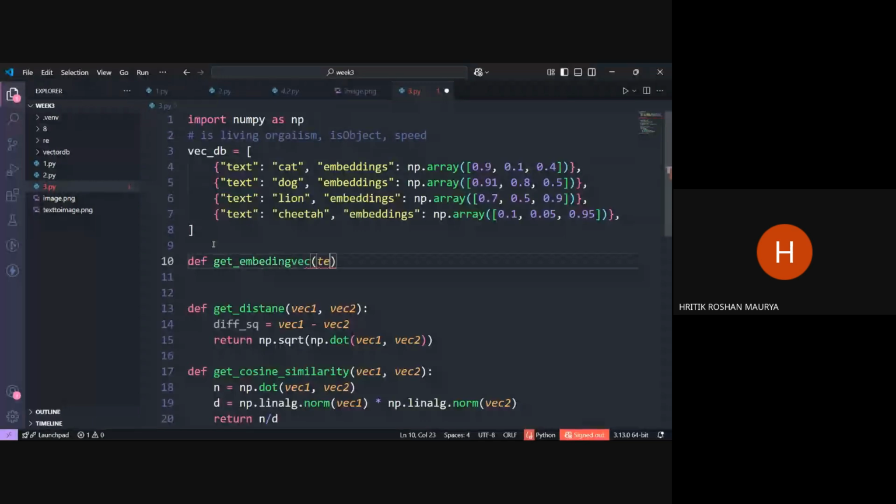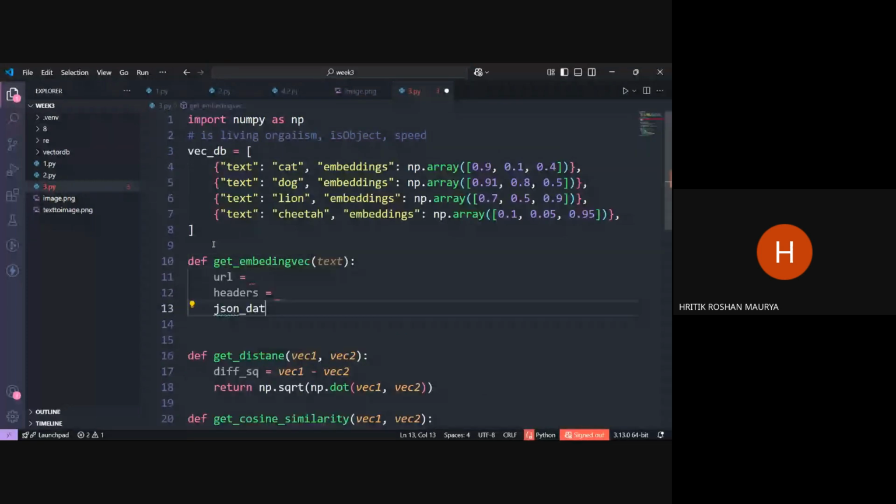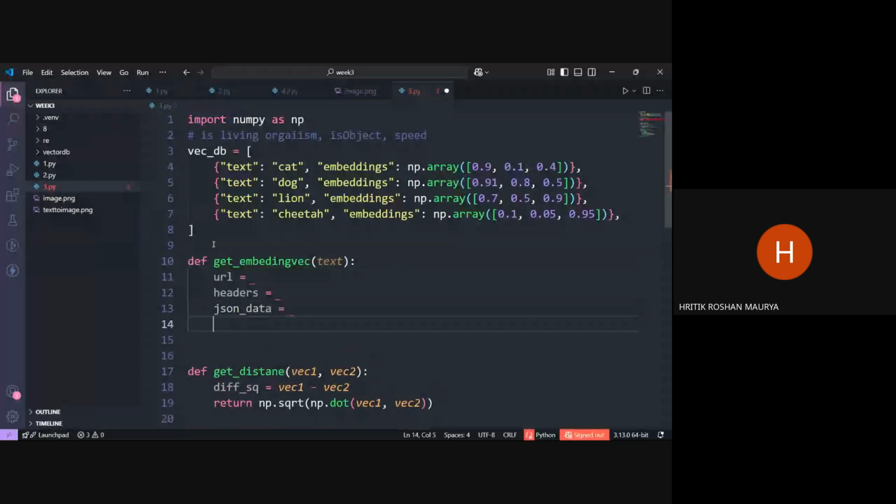What are the required things that you need to do? The URL you need to pass, the headers you need to pass, the JSON data you need to pass, and then you will get a response with httpx dot post.